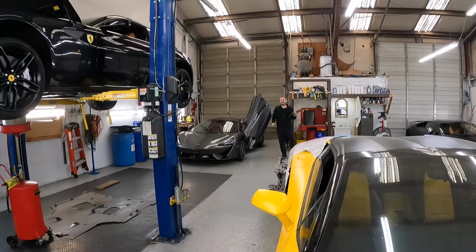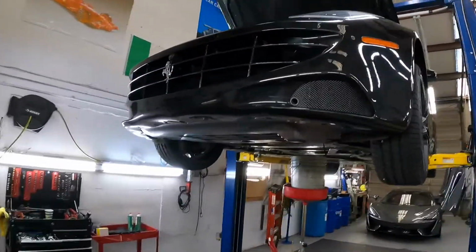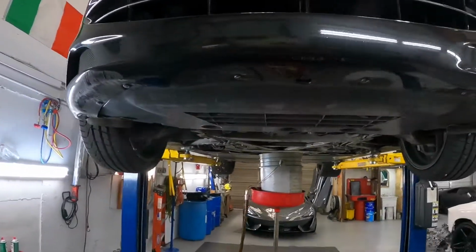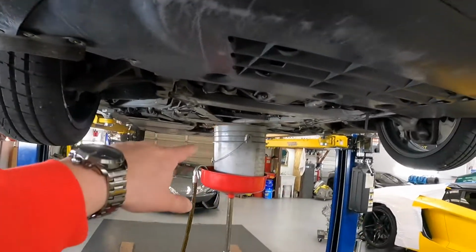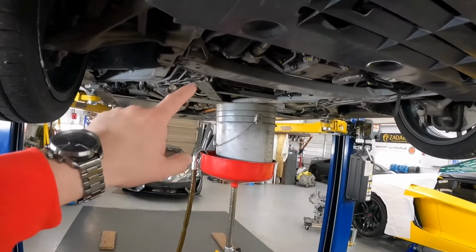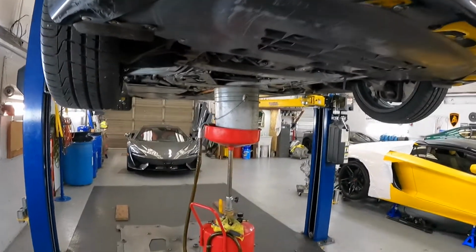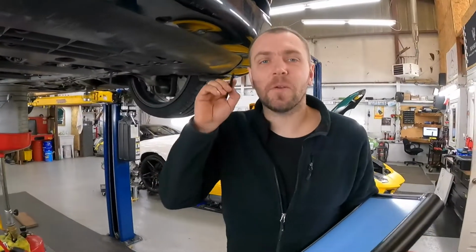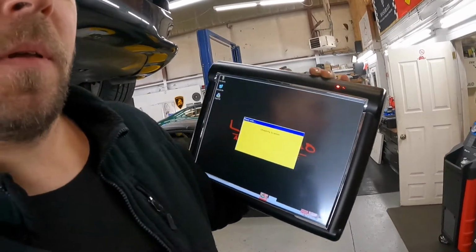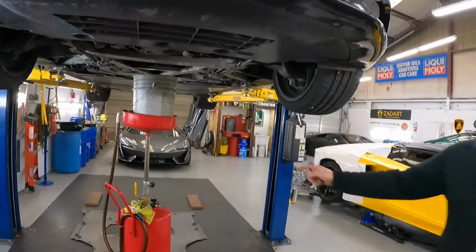There's a dancing master, just doing a regular service, nothing special, doing a quick inspection, doing an oil change. We always like to use buckets so we can collect to see exactly how much oil we drain. That way we know how much to put in, because even though the book says 12-13, we like to know exactly how much we drain. This makes our life easier, guys. And then we like to use some good tools like Leonardo. But yeah, nothing special on this car, just service, checkup.